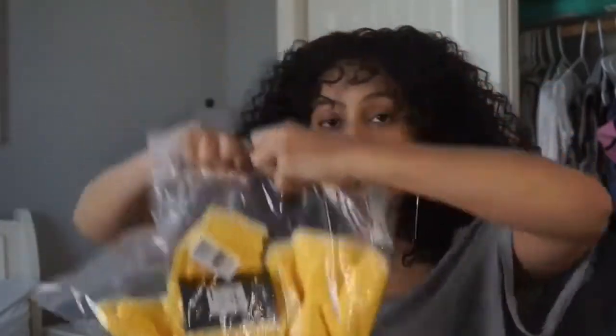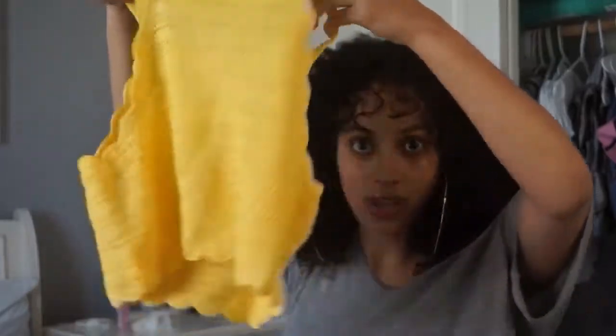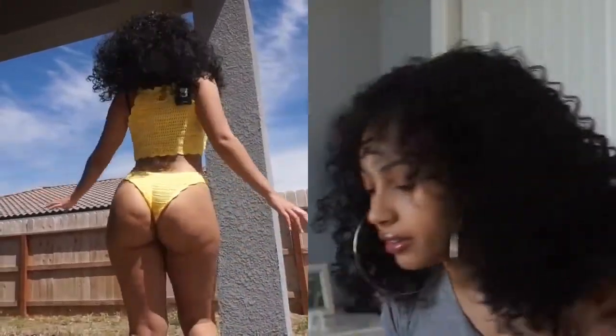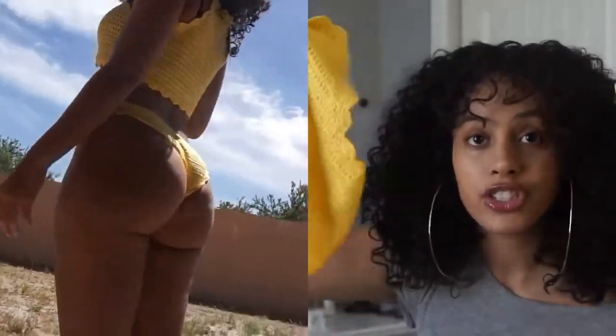What's this? A crochet two-piece. Okay, it seems yellow. It's summer! Oh, this is super cute — this is the top. It feels like it's been knitted, like a knitted sweater material. And these are the bottoms. I wouldn't say this is a bathing suit — I don't know if you could swim in this because it's a little see-through. It's knitted. This is super cute, definitely summer-time vibes. This would be cute for a photo shoot too.